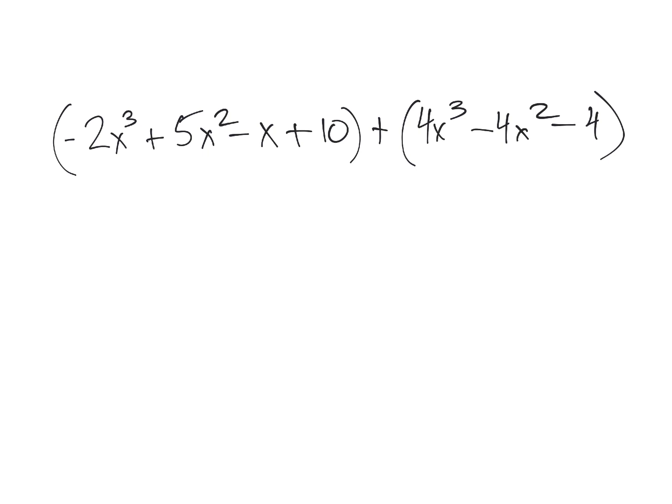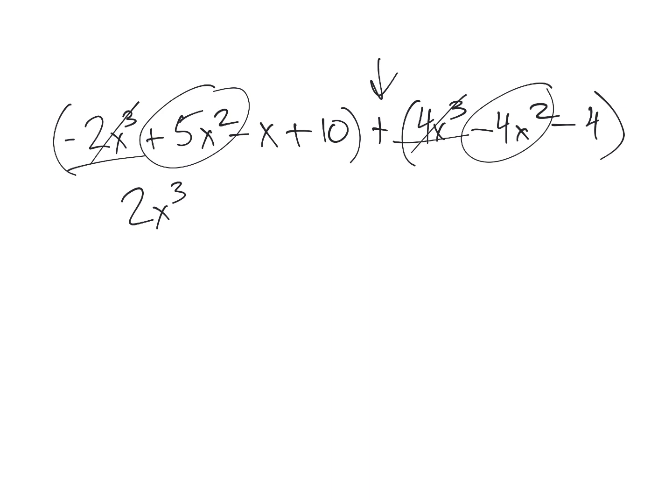Okay, so technically, because this is a plus sign and there's nothing to distribute, you don't need your parentheses. If that were a minus sign, you'd have to distribute the minus through. So all you're doing now is looking for x cubes. So negative 2 and positive 4 is 2. And you have x squared now. So it's a positive 5 minus a 4. And then you have a negative x, and there's no x in the other term, so that disappears, right? No. And then you have a 10 and a minus 4 is 6.